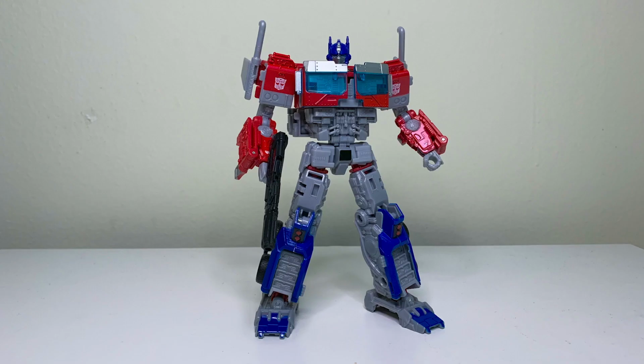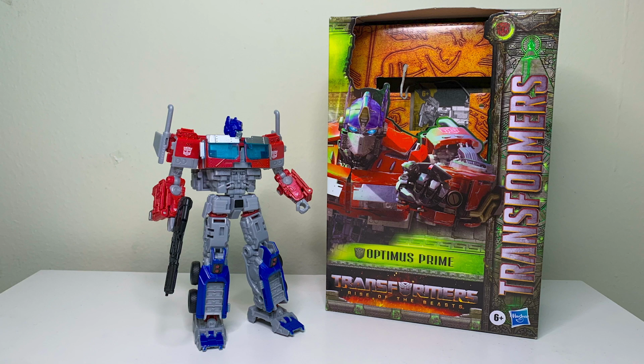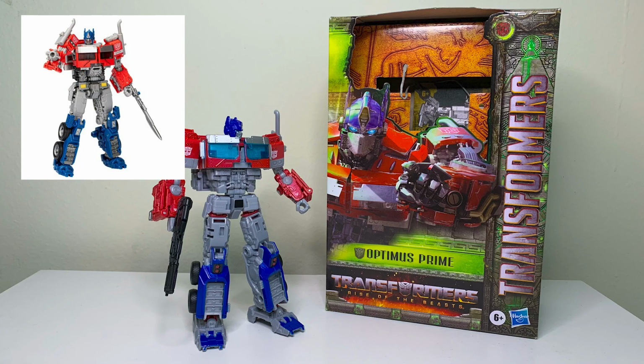I want to start off the new movie hype right, so let's vibe with the glorious return of the sexy red robot dad standing the test of time with Rise of the Beasts Optimus Prime. Now, something to note for future viewers is that this is the mainline Optimus Prime with movie-branded packaging. Not to be confused with the eventual studio series ROTBOP, which doesn't exist yet, and will be a Target exclusive for some reason. Okay? What, are they worried Optimus Prime won't sell well?